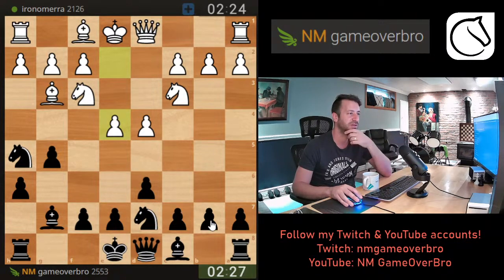It's like an Oriental theme. So knight takes does not hit this knight, so I'm gonna just continue with c5.